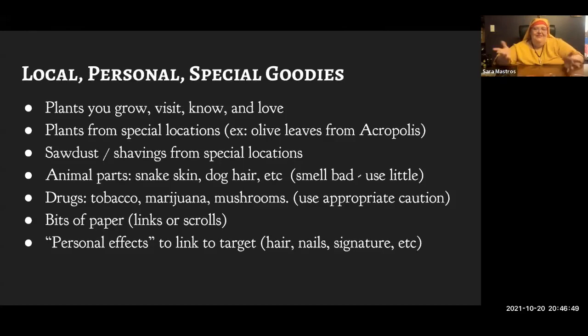Yew is poisonous if you burn it in large quantities, but it is traditionally burned as an incense for necromancy and malefica. Unless you're burning a lot of it in a quite small room, you really can only poison yourself so much. When I work with yew incense — usually for necromancy — I tend to do it outside or with the windows open just in case, but I've never had any bad effect. I'll say: you're all grownups. If you're going to burn and huff random things, do it outside. Don't be stupid about it. Almost nothing is so poisonous that a tiny little bit will really hurt you — unless you're super chemically sensitive.